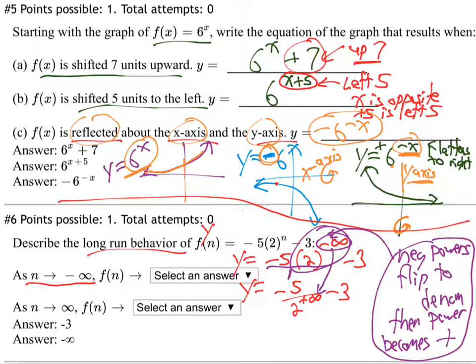And then what becomes of that? Well, this is minus 5 over. Now, what's 2 to the infinity? That means 2 times 2 times 2 times, like 100 times. That's just infinity. It's just gigantic, right? Now, what's minus 5 over infinity? Infinity's hard, it's not a number. But what if we did, like, a million?